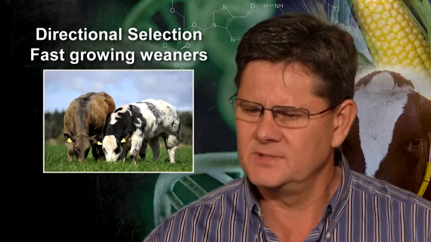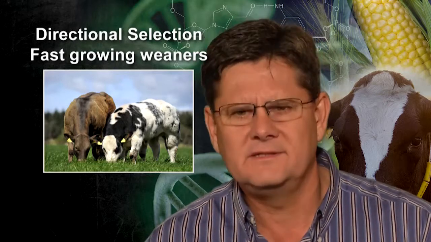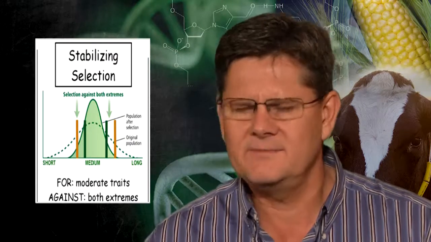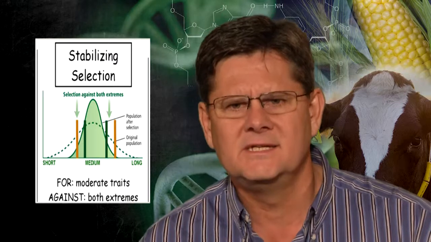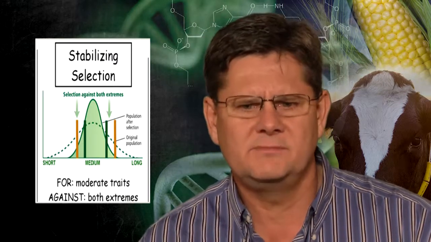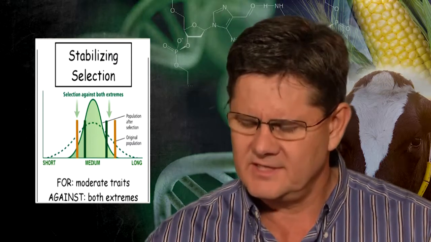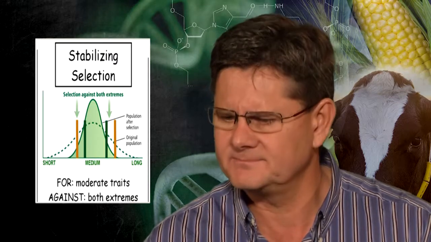If we look at some examples in directional selection, there we see an example of weaner calves that is actually being bred through the process of directional selection. So there's always a reason and a plan why we do that. In stabilizing selection, we don't want animals to become bigger or calves to become bigger because that poses problems in itself. So here we try to narrow the average or the mean of the group of animals.